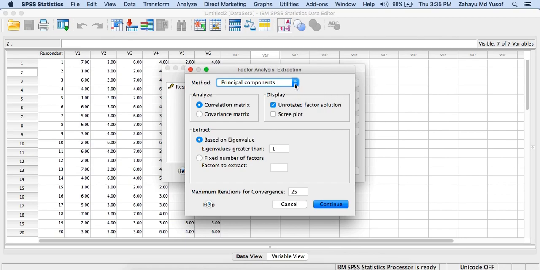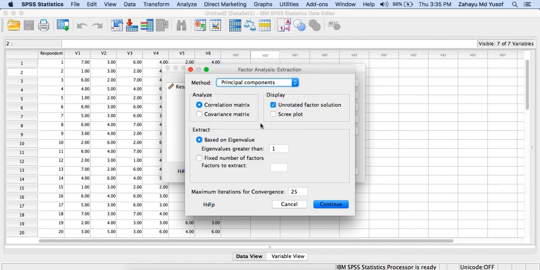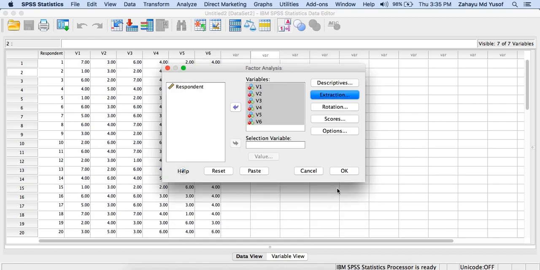We have a few methods for extraction, but the most commonly used is principal component. So we are going to use this principal component, and then make sure we click on correlation matrix, unrotated factor solution, and also scree plot, and then continue.